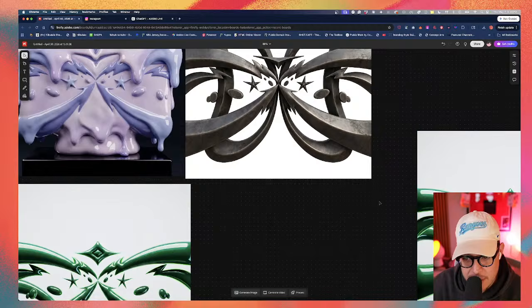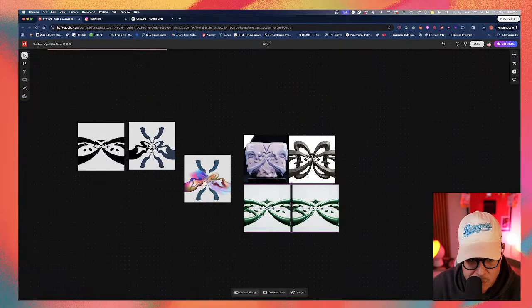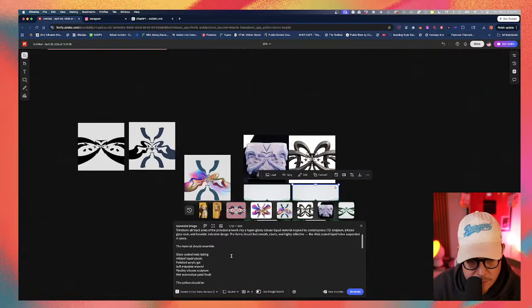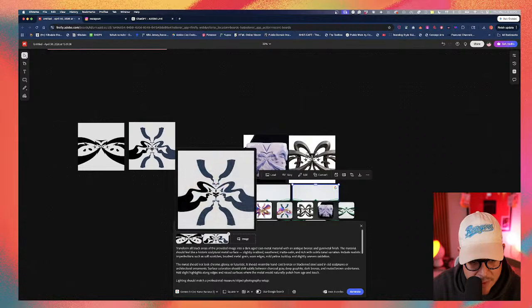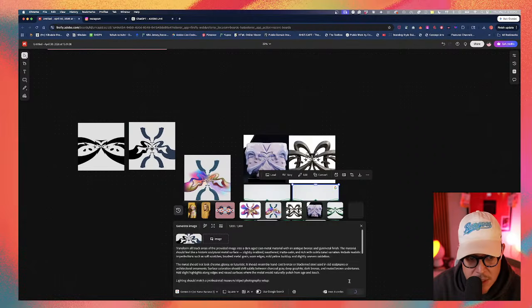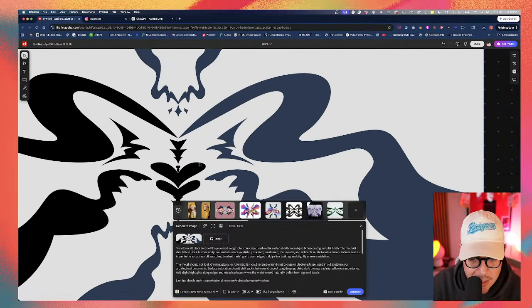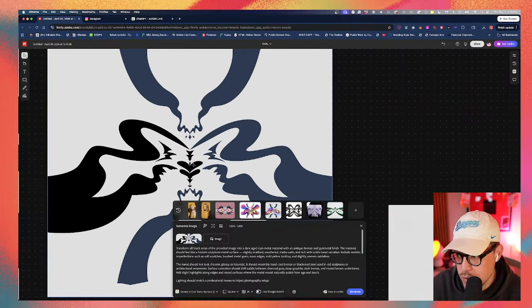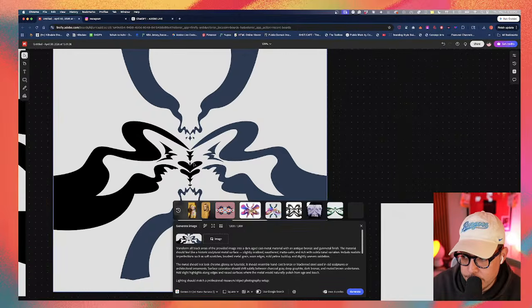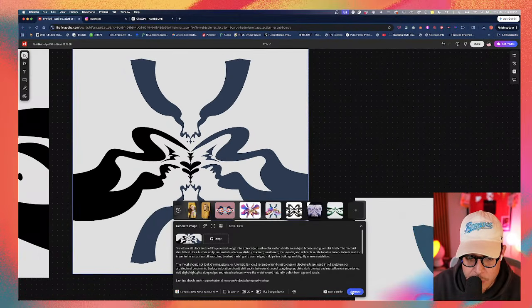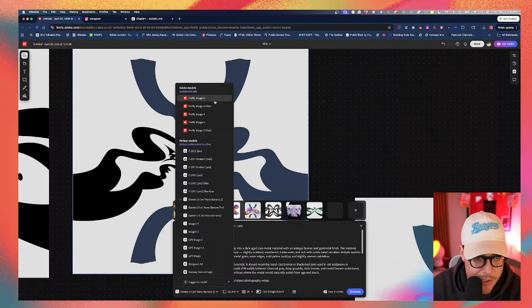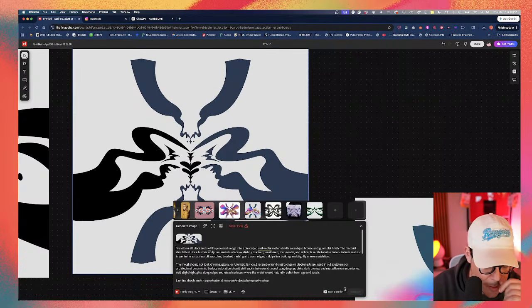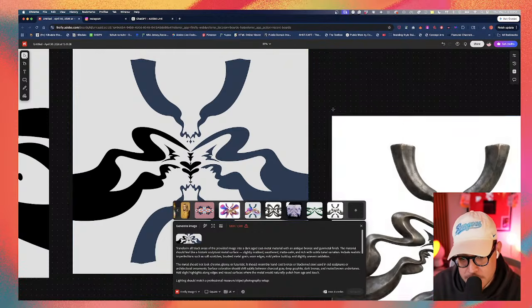I sent this one again. Is this the same one? It is the same one. Let me see. Generate. Let me use this prompt and use this image instead. Sometimes, I'll tell you what, guys, when you're doing these things and you have that much detail so small, it doesn't let you get all those details. Yeah, using Gemini, you can use Firefly Image 5. You can use whichever of these models, and it should be pretty accurate to your shapes.